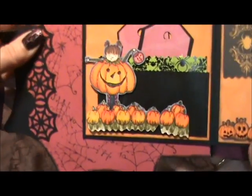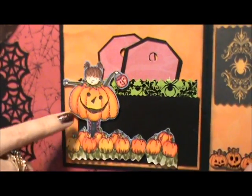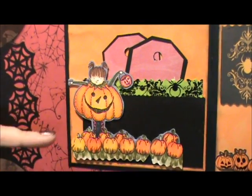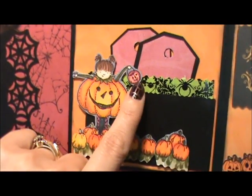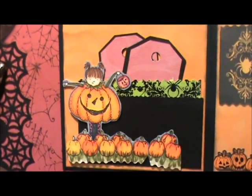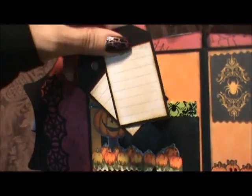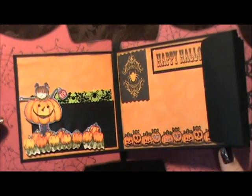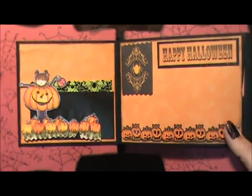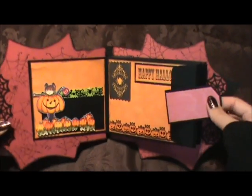This first page is the little pumpkin girl - I think she's so adorable. Because my partner wanted pink and black, and because she's a pumpkin, it's kind of hard to get a pink pumpkin. I colored her little nylons, pumpkin, and barrettes pink. Then I made two tags out of black cardstock, covered them with pink pattern paper, and added journaling tags. My partner is 15 or 16, so I'm assuming she'll have lots of friends to put pictures of, and lots of journaling - teenage girls should have lots to journal about.